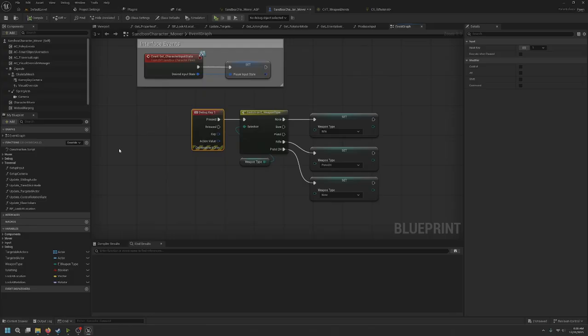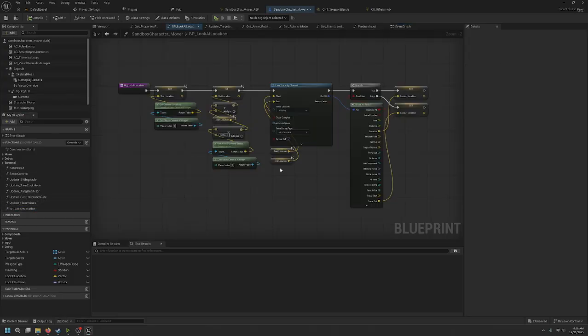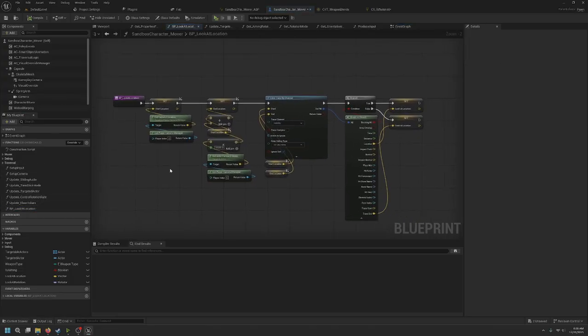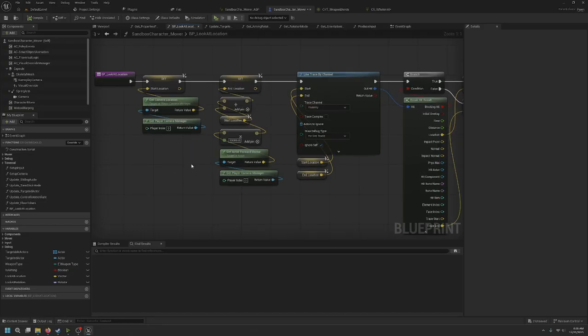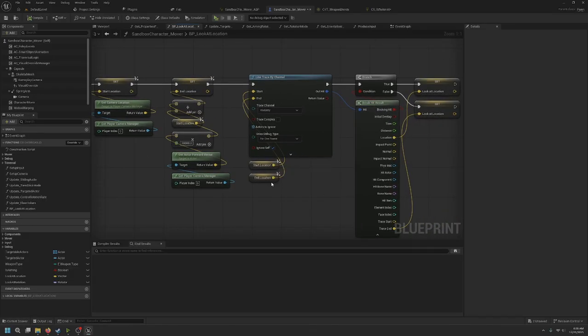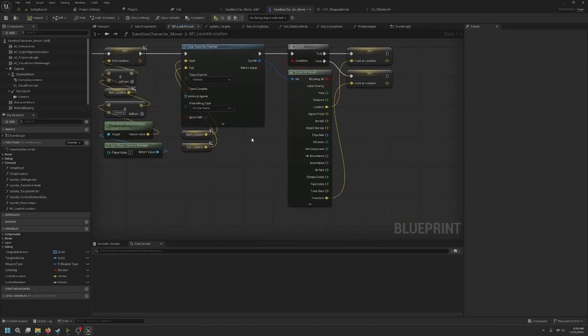We also had to make a look at location. The easiest way is just to get the camera manager. We'll just line trace from the start of it to the end location, which is 10,000 units out. Then we get a return of the location it hits or the end of the trace.